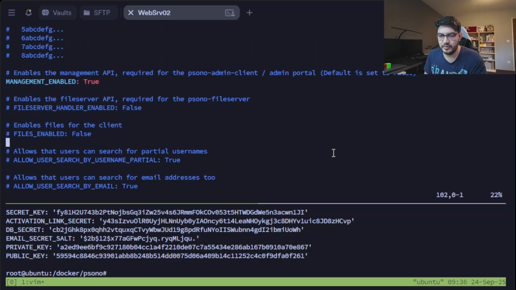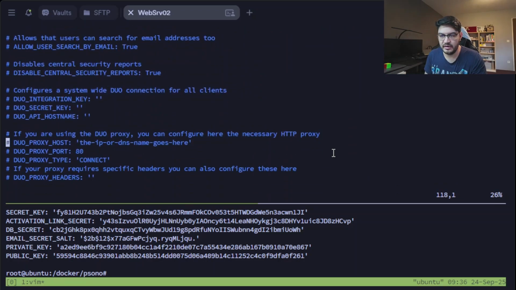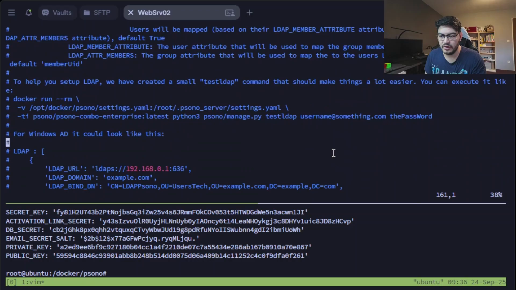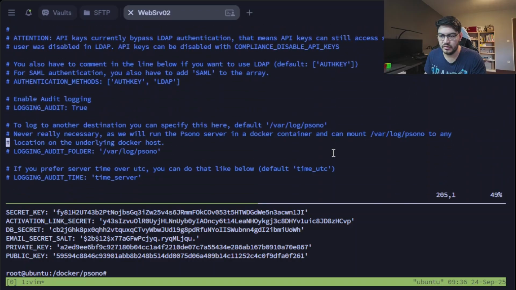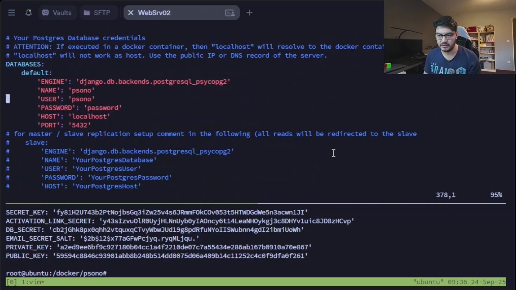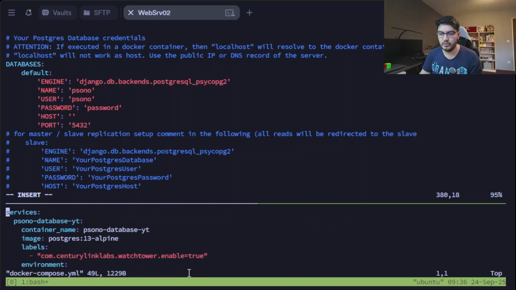And then let's see what else is there so we don't miss anything out here, because I believe somewhere down here we need to configure something for the database. Here, database host is going to be localhost. We're not going to use localhost in here because we're using Docker containers. So we're going to put in the container name of our database container, just like this.